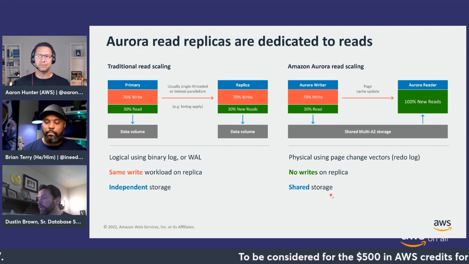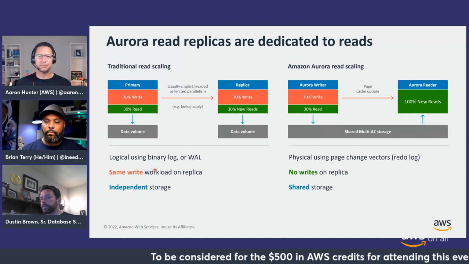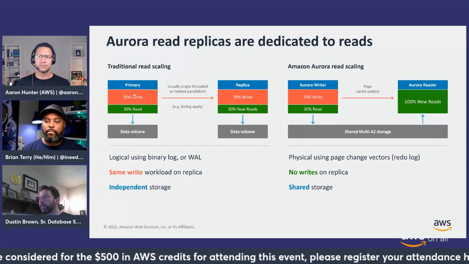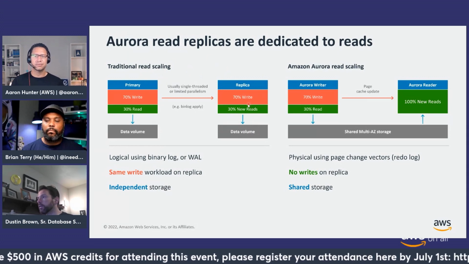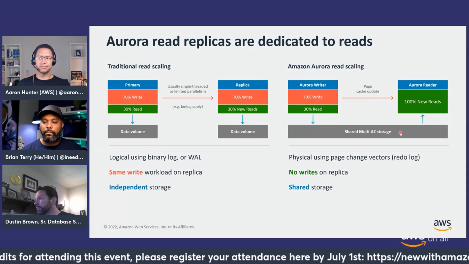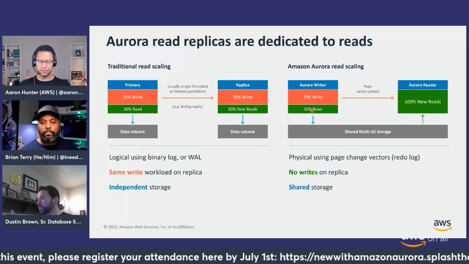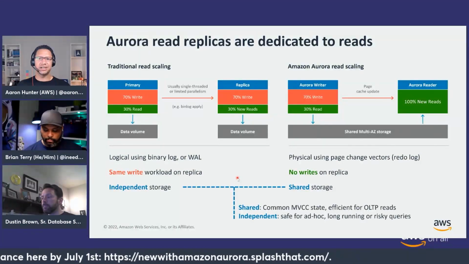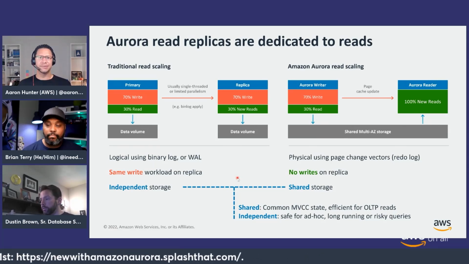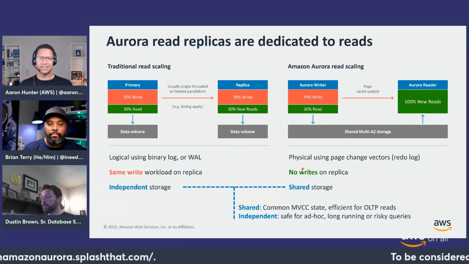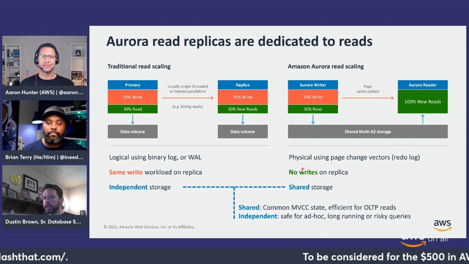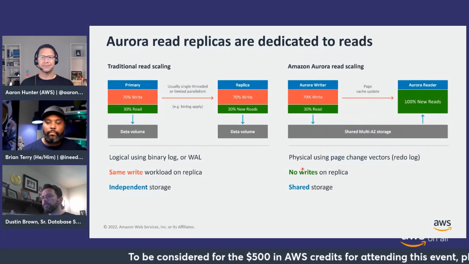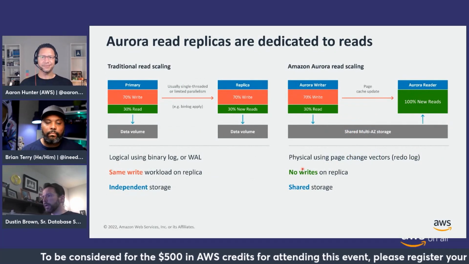And again, one thing to really remember is this is shared storage. As you can see over here, we have this data volume shared from one instance to the other, from one database to the other. Here we have the shared multi-AZ storage. So there should be no difference between what's on the primary and what's on the reader. Yes, it's shared and distributed across all of those availability zones, all of those 10 gigabit chunks, which is what the previous slide was showing.